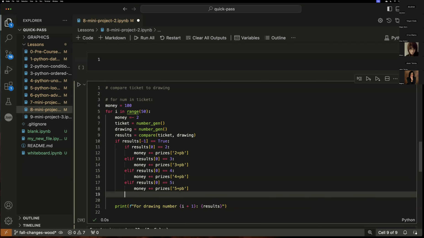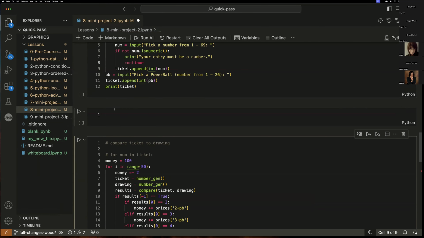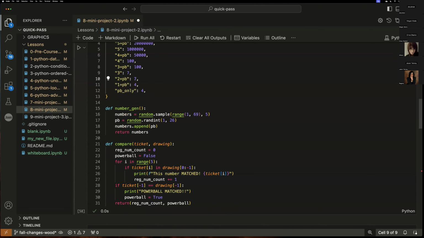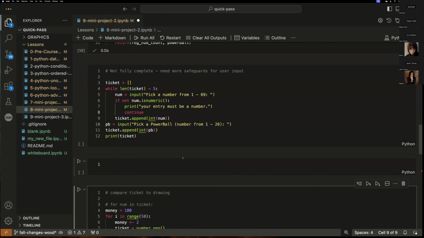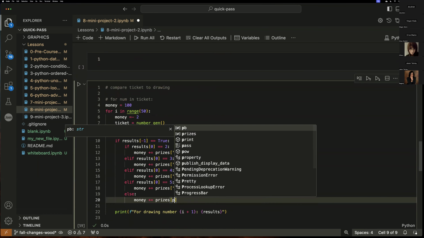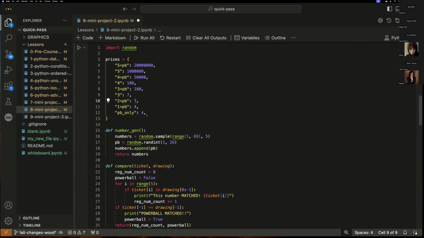And then I can do an else here. And I can say money plus equals prizes. And I actually don't even, I can just say either one, really. I can say 1 plus PB or PB only. It's the same result, right? So I can just say PB only. Okay, I think that's right.